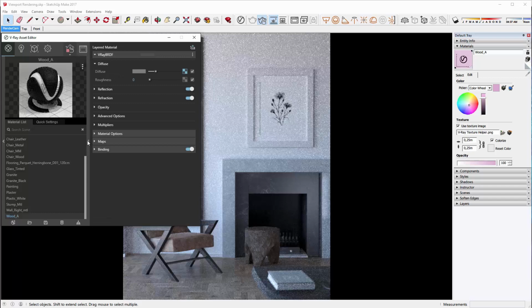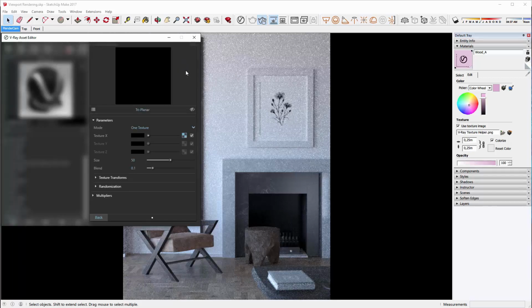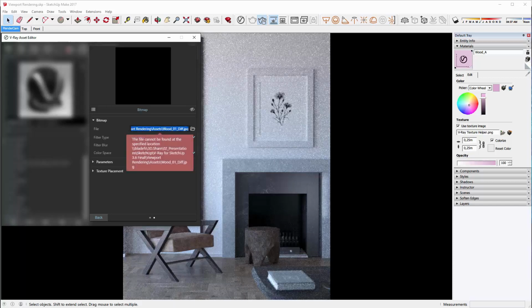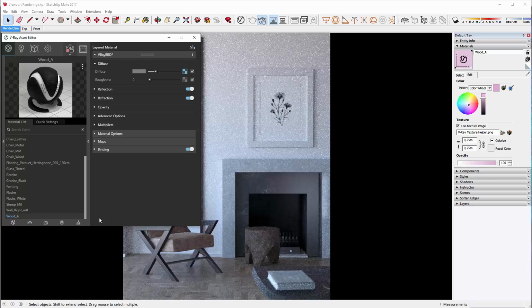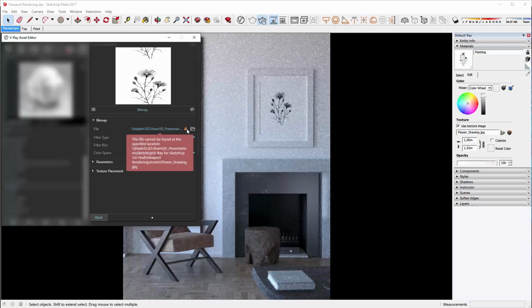If I go to the settings here, you can see that it's black. It's not supposed to be black. And if I go to the diffuse map, we see that we have a warning. Basically, the map is nowhere to be found. And I can tell you that we also have some other problems. If I select another material, maybe this painting material, again, we get a warning that the texture is not found. And even though we see it because it's loaded in the SketchUp bitmap buffer, if something happens to the file, that texture will be lost forever. So that's not good. We need to find that texture and relink it.